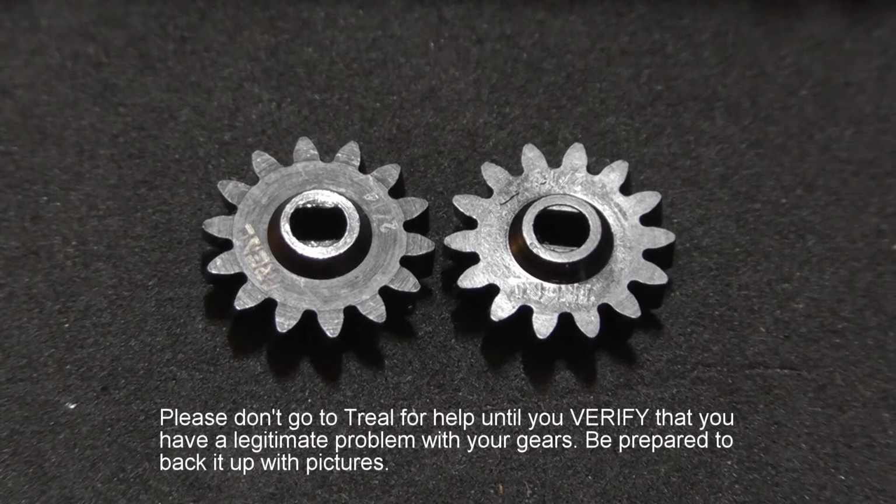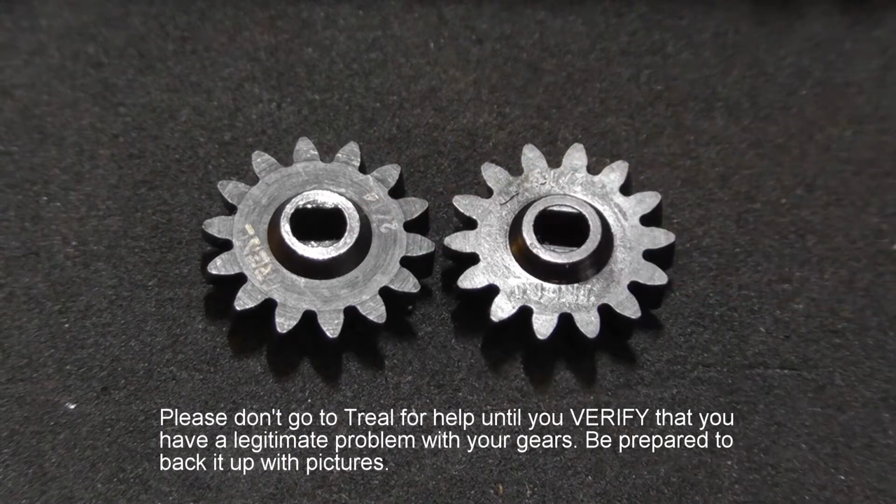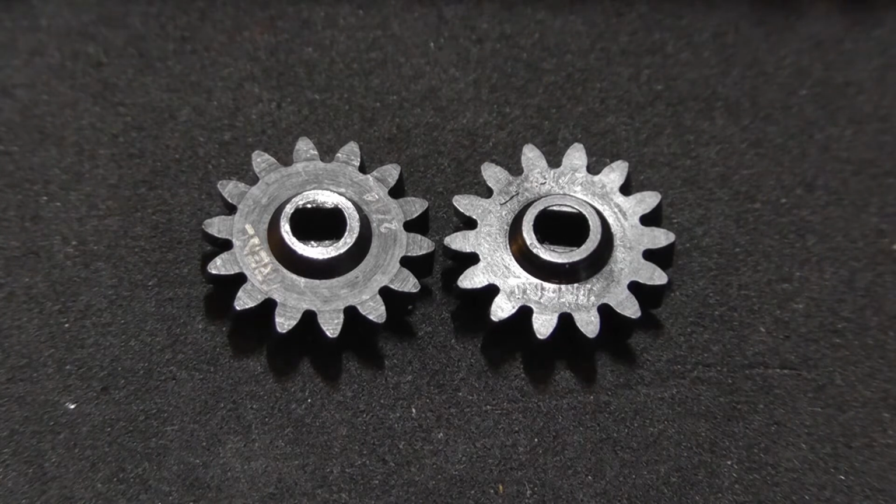The way that I discovered this was that I had installed the gear here on the left in my Warthog build, and I had the axle out of the truck, but I still had the drive shaft attached. Or I had attached the drive shaft prior to putting the axle back in the truck. And after I had installed the overdrive gears, I was spinning the drive shaft, and I could tell that there was a problem. The drive shaft would spin freely, and then it would bind, spin free and bind. And after looking everywhere that I could think of external to the overdrive gears, I couldn't find anything that was causing the bind. So I figured it had to be the gears because I had just installed them, and prior to that everything was fine.